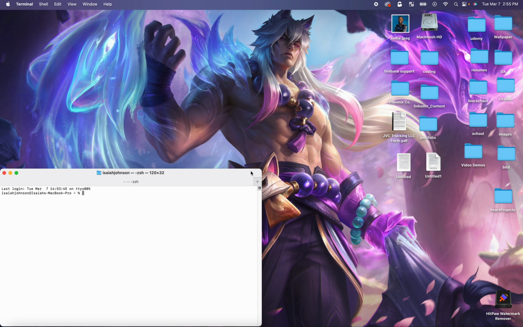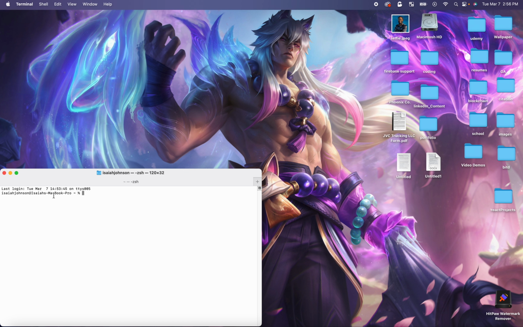With this terminal, you should be able to navigate through your entire computer, and you'll be able to do that by the end of this video as well. But a few things you should know about this terminal is that you can edit this to appear however you want it to look. If you want to change the color, you can change the color. If you want to change the font size, you can change the font size. Whatever you need to do for you to feel comfortable with this thing, let's go ahead and get this done before we continue.